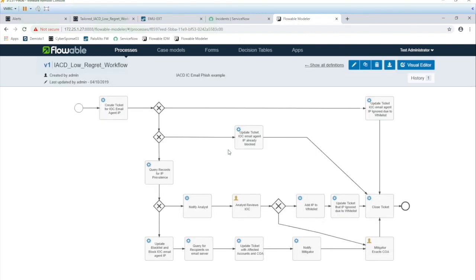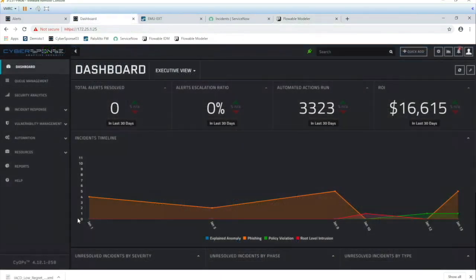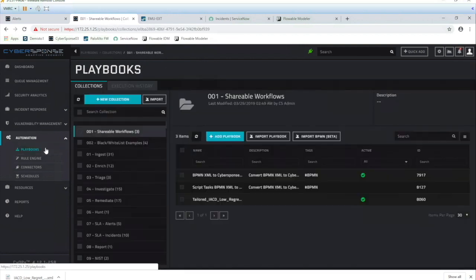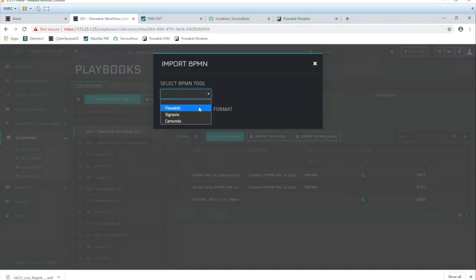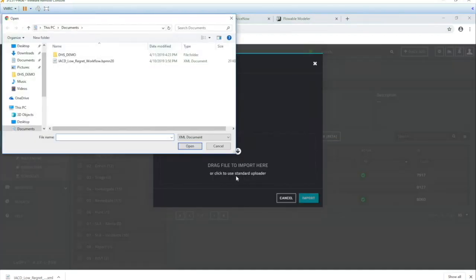For the purpose of this demonstration, we've taken the shared workflow, updated it, and exported it as the low-regret workflow seen here. Once exported in an XML file format, the updated workflow can be imported into the CyberSponse SOAR platform.